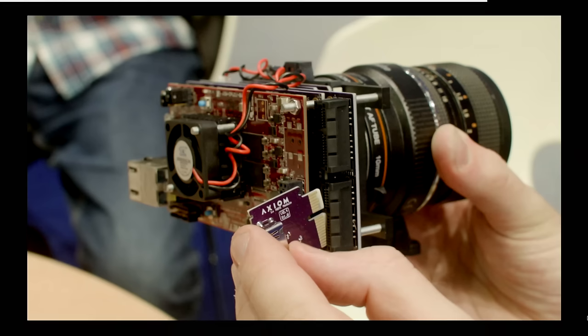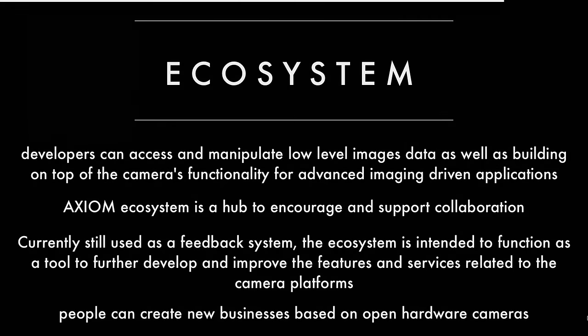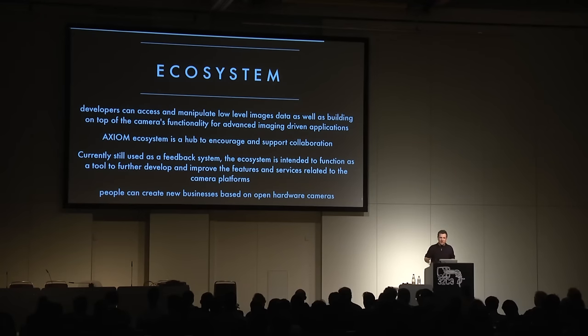And here's a picture of the HDMI module, which is now plugged in the lower part. The idea is also to have this ecosystem. The whole idea behind the camera and the whole project is to have it produced completely in Europe as far as possible. Of course, there are a lot of problems, like the sensors. You cannot check where they are really produced, but usually not in Europe. And ideally, we also have a lot of people that can work with the camera and repair it, for example. So ideally, if enough people use it, it becomes a kind of ecosystem by itself.